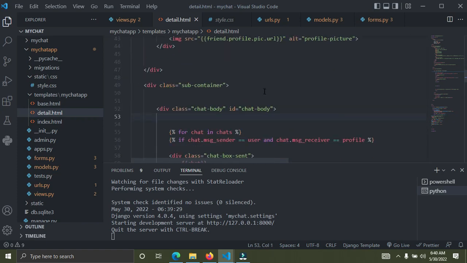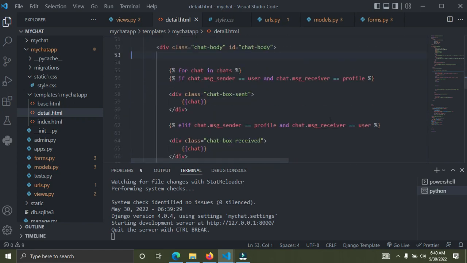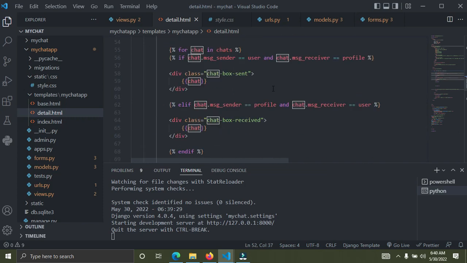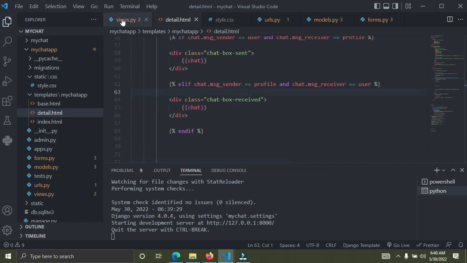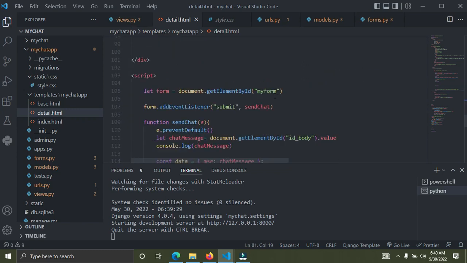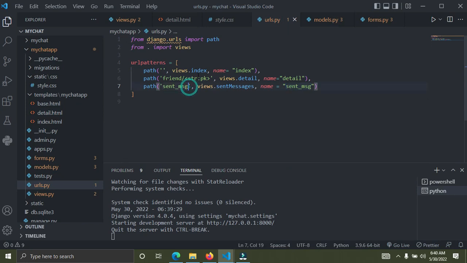Where's the place again? Yeah, I'm looking for this stuff. Okay, I think it's going to have this primary key, friend.profile.id, understand? It's going to have that, so I need to also put that over there. Okay, in the URLs, I need to also put in this str:pk, so I'm going to just simply copy that.